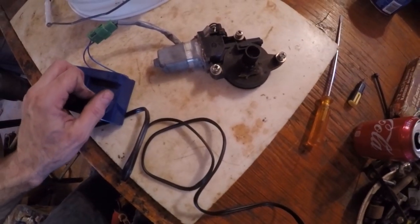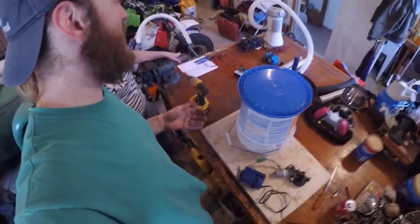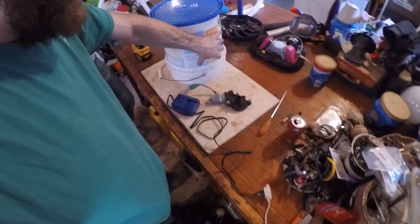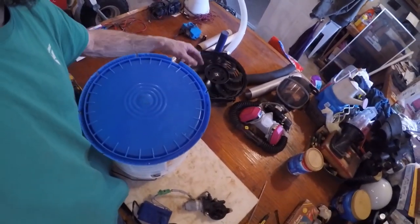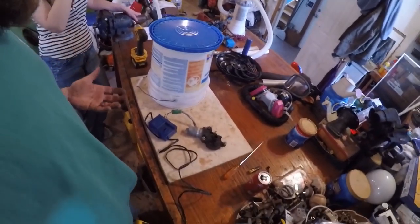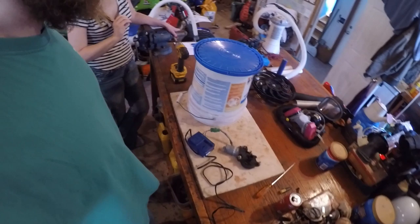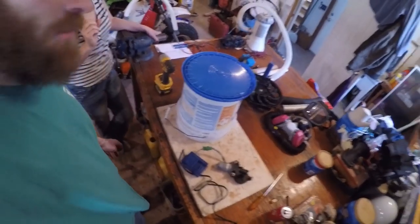And that is... oh, that's exciting to actually see your stuff that you're thinking and coming up with in your head coming together. And unfortunately, one of the transformers we had was bad. So hopefully this other one will work and it'll run this fan, because we really do need to have that variable speed control. That is the crucial element of making all this work. So go raid your kids' toys and try to find any of these transformers you can find.